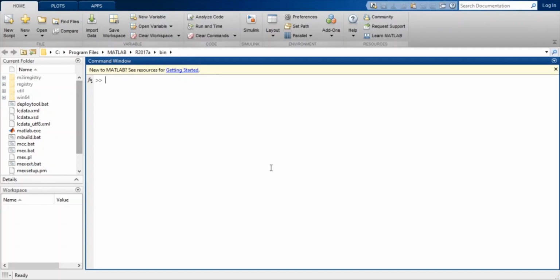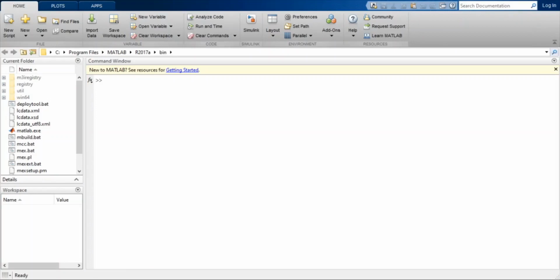The other way we can do it is by using a script. You can write your code inside the script here. But this time, I just want to explain how to use the command window to get a value for your equation, the calculation. First of all, we have to look at the code that has been given inside your lab manual.